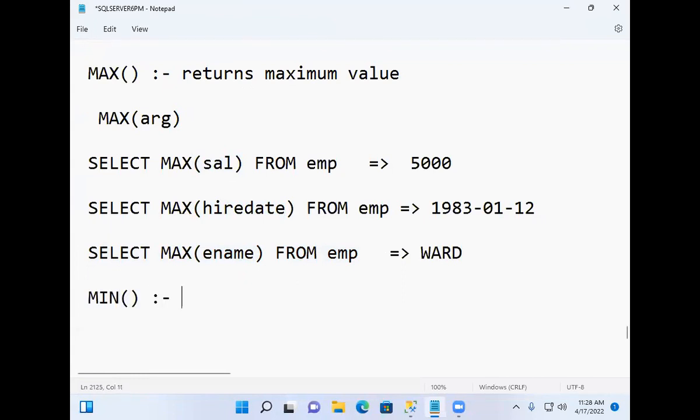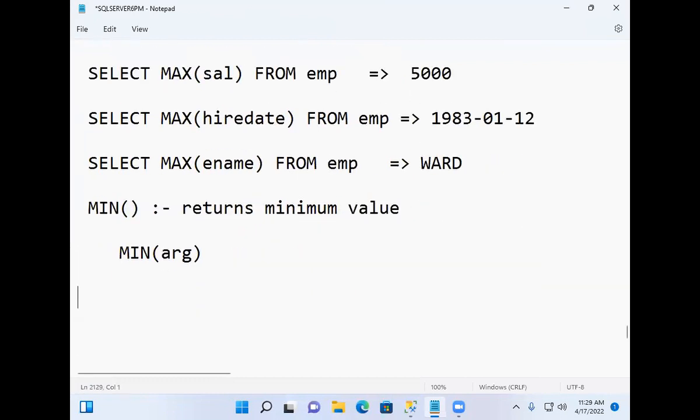Min. What does the min function return? It returns the minimum value, min of argument. Select min of salary from EMP, the minimum salary.